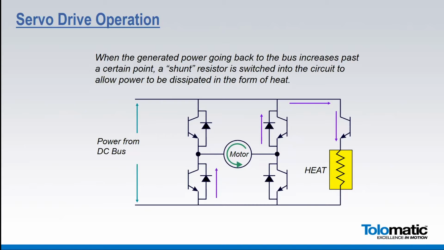That's what's happening when the drive has to allow for regenerated energy from the motor. And this is important to keep in mind when you're sizing your systems. And a lot of sizing software may not actually do the calculations for this, so you have to keep that in mind. And it's particularly a problem on systems like printing presses or converting machines, where you have large steel cylinders that have high inertia. And when they decelerate, they backdrive energy onto the system. So that's what a shunt resistor is and how it looks in a system.